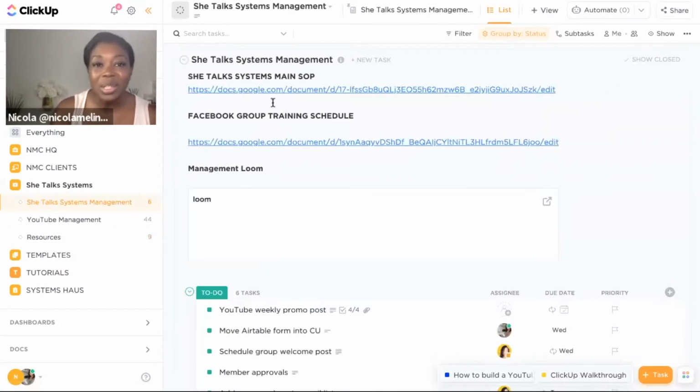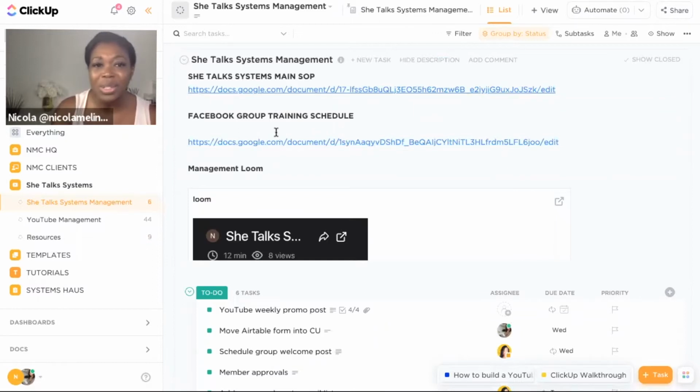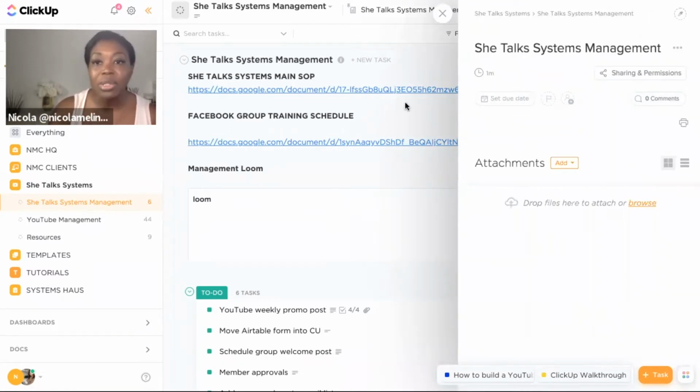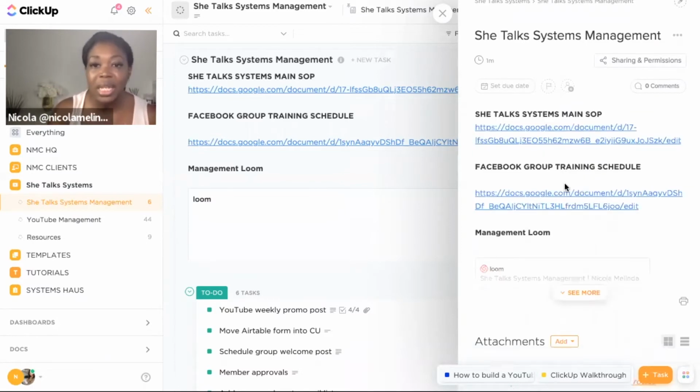So as you can see at the top here, you might be wondering, well, why do you have these documents and links at the top? Whenever you create a new list, you can actually add a description to your list. And this is really helpful because sometimes people don't have the time to be diving into Google Drives or diving into ClickUp documents. And so I have actually pulled the key documents that my team members will need quick access to. This Loom here is, if I click on this space, the description opens up and it allows you to optimize it and edit it as you need.